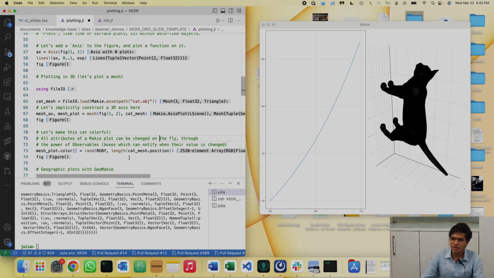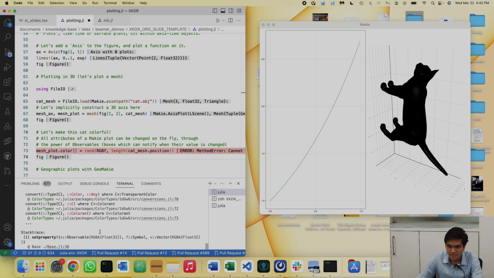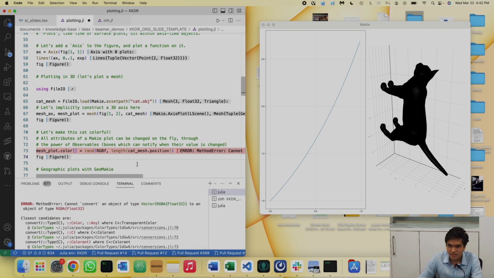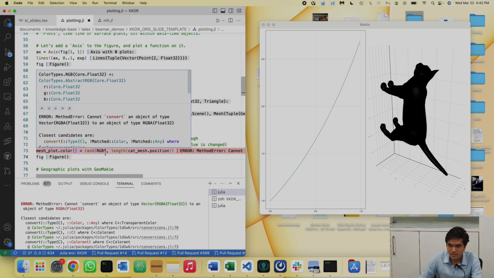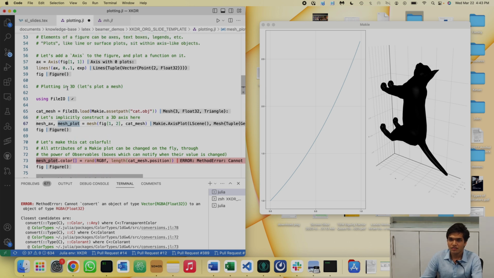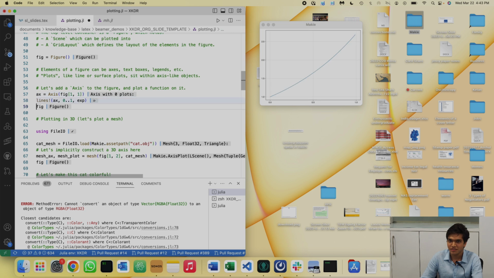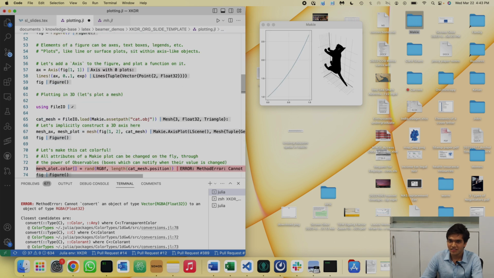But I don't know, this cat's kind of boring, one color. Let's update it. Oh, what happened here? Yeah, I don't know, that's very strange because this was working when I tried it earlier today. So let's try this again.